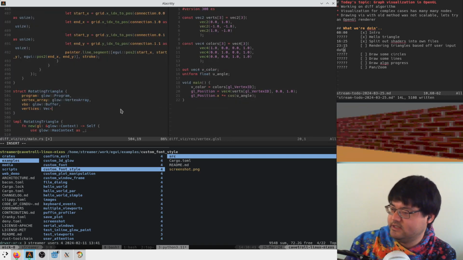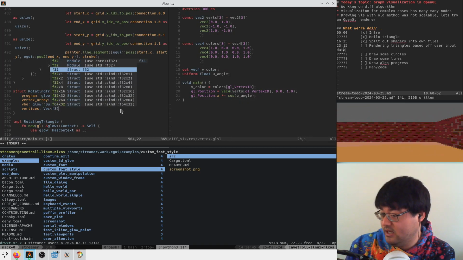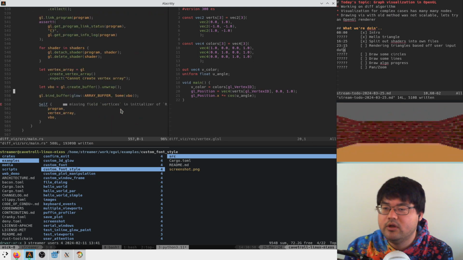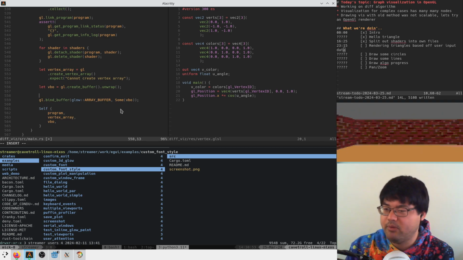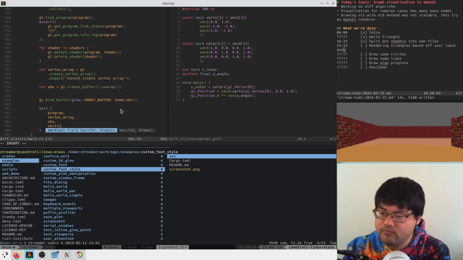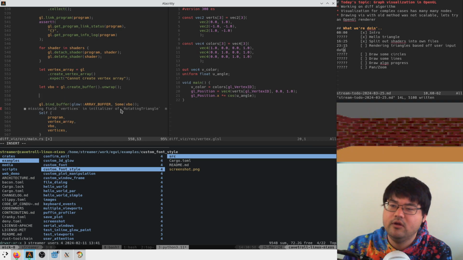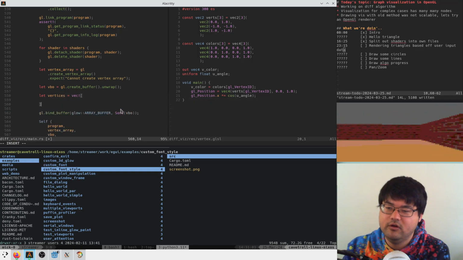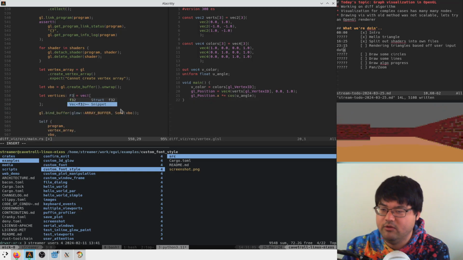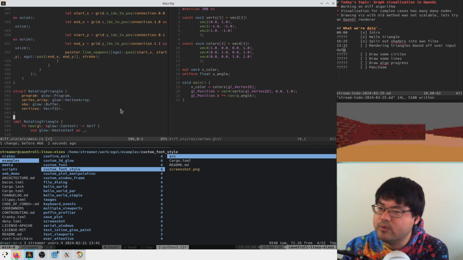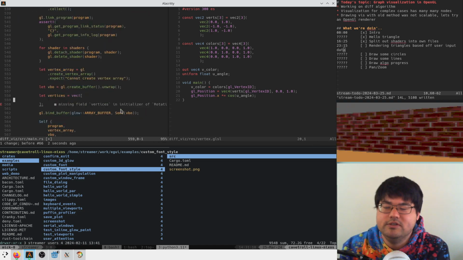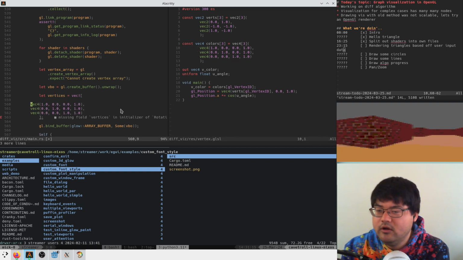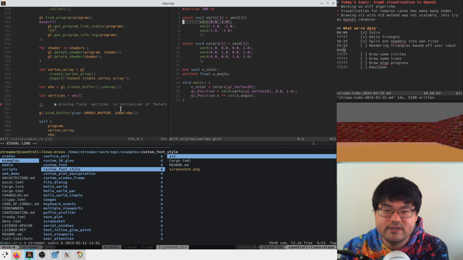So let's say that our vertices are just going to be a bunch of floats for now. And so here we're going to want to populate those floats. So here we'll say, let vertices be a vector. And I guess we want to be very careful here. We want to say this is a Vec<f32>, but I guess we know that because we've stored it up here. Yep. Okay. So this is going to be a float 32 vector. And I guess we'll just copy in what they put their vertices as here. Boom.